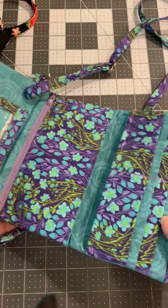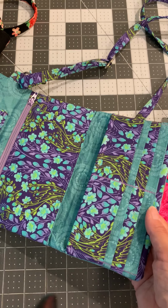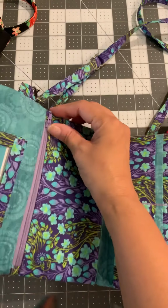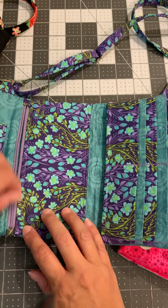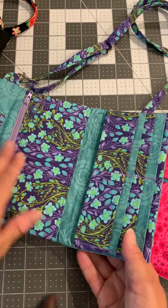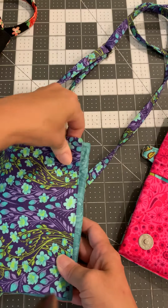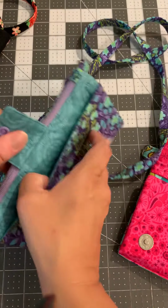I did 8 on here because I wanted people to still have a lot of use for their credit cards, or if they wanted to, put in their shopper cards or whatever it is. And you still have a pocket here and then another pocket here, and a zippered pocket here. So you really have a lot of space to put all of your goodies in here. You can put another cell phone in here. You can put your keys, either in the inside pocket, a key fob, something like that, and fold it back up. And then it just goes together magnetically, or if you were to use the Velcro or hook and loop here. And here is the cell phone pocket as well.